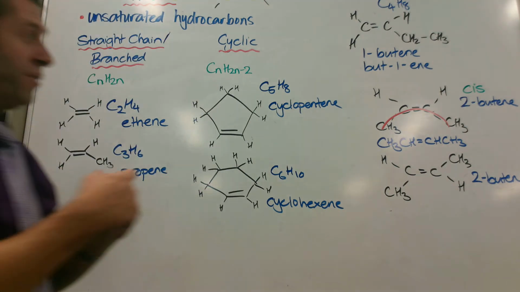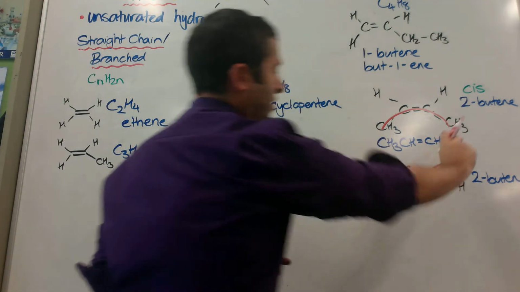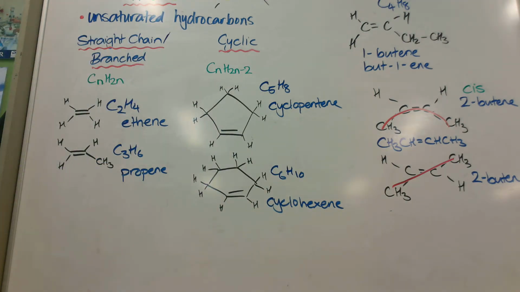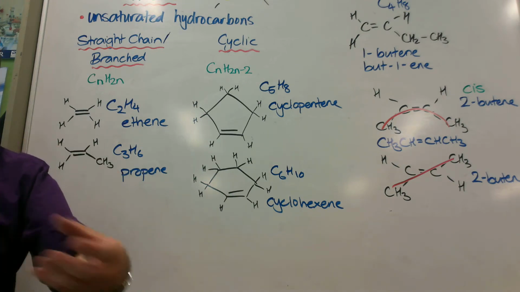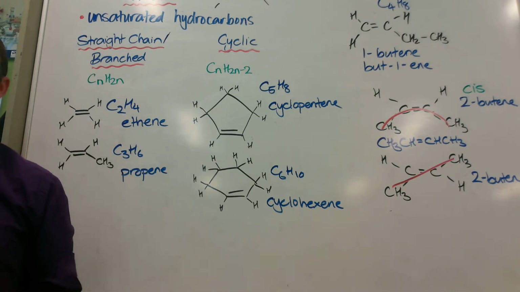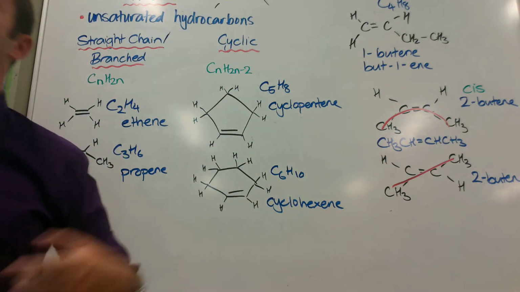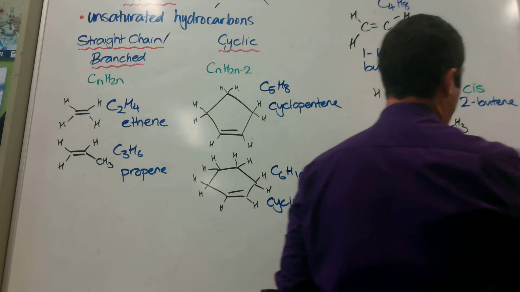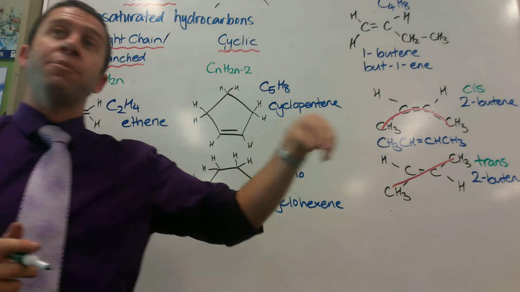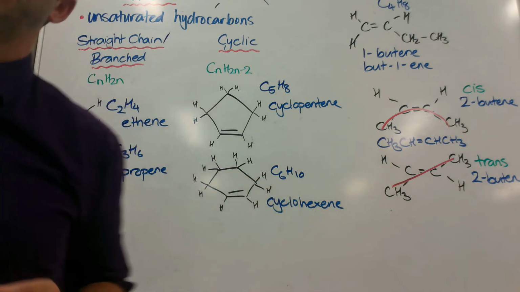In this one, however, I'm going to go from one to the other through the double bond. And the prefix trans normally means to go across. Transit, transverse, those sorts of things. So this is going across the double bond. So this is trans 2-butene. Now if you name it without the number, or without the cis or the trans, it's incorrect. So that's really important to remember.